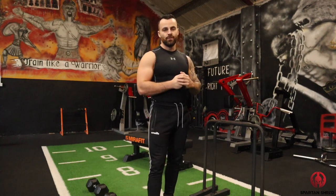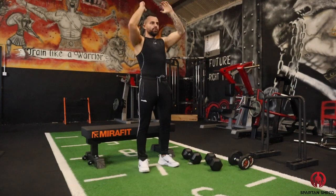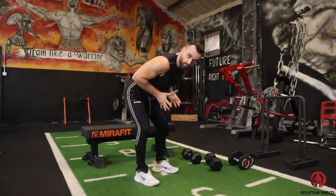So team, the first exercise to kick off our superset upper body workout is going to be your standing Arnold press. Holding the two weights, coming up and rotate. If you're just using the one weight, straight up and press, we'll just do the shoulder press. Then we're going into our bent over, underhand grip row. If you're using the two weights or the one weight, rowing up and in.